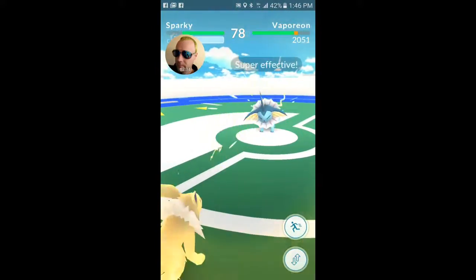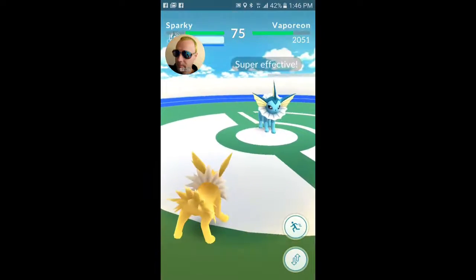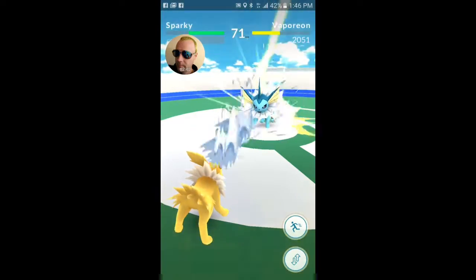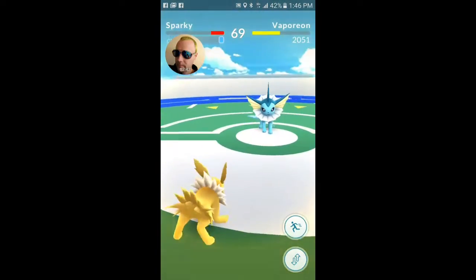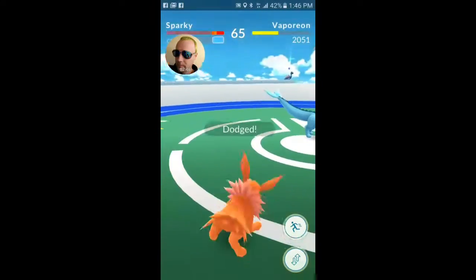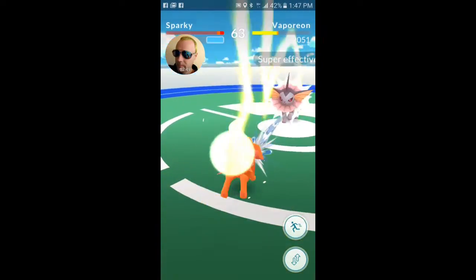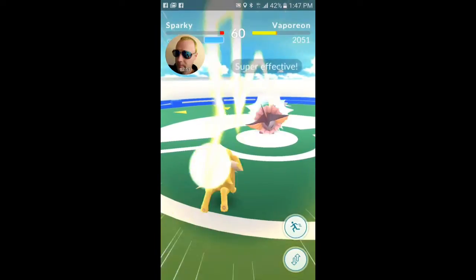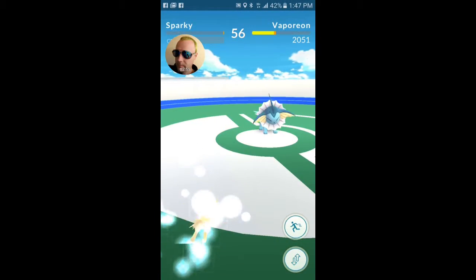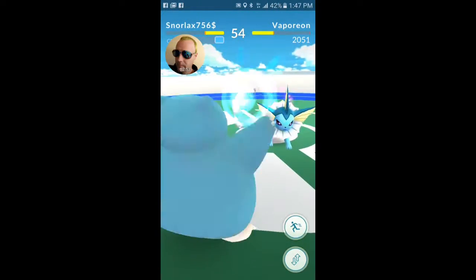Look at that. I'm holding my own with him, and he is 700 CP more than my Jolteon's only 1,300, and he's like 2,000. Boom, look at that. I mean, yeah, he got us with that power-up attack, so that hurt us pretty good. But look, I'm almost half the CP he is, and I've almost annihilated him. I've almost taken him out here. If I get this attack off one more time here. Oh, there we go.